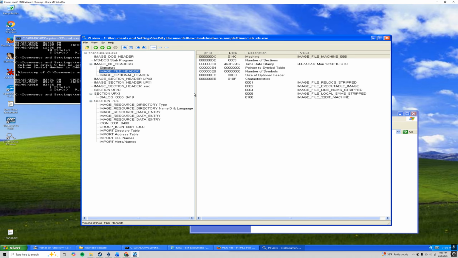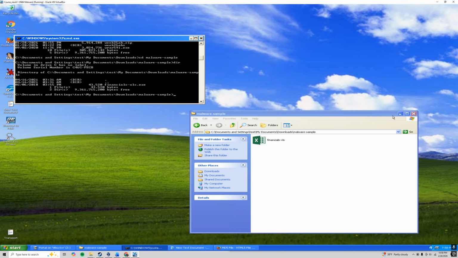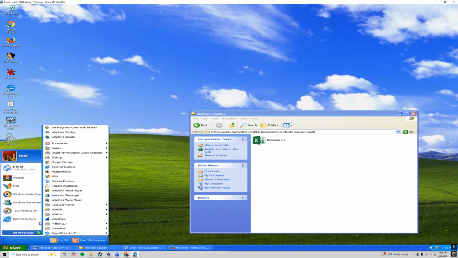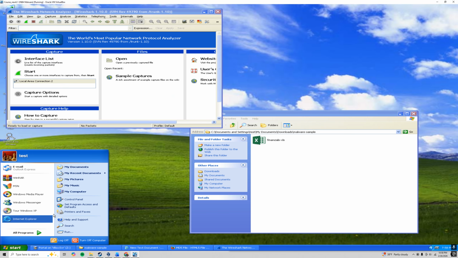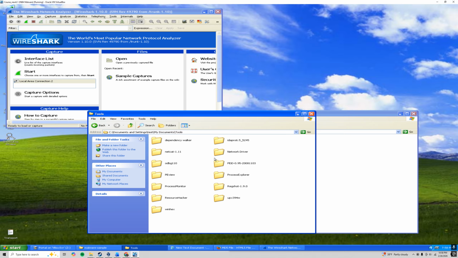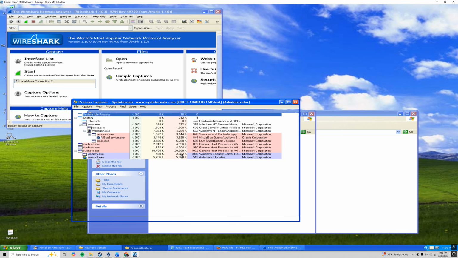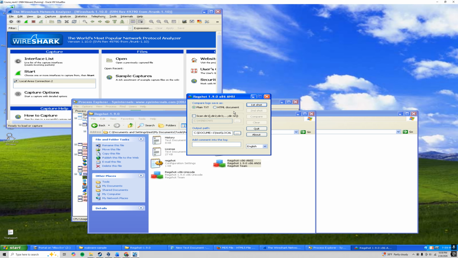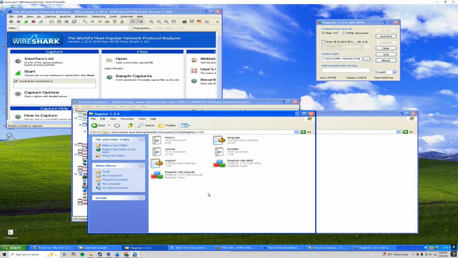So we move on to dynamic analysis. For dynamic analysis, we're going to use 4 programs: Wireshark, Process Explorer, Regshot, and I'll take the first shot so I don't forget, and then Process Monitor.